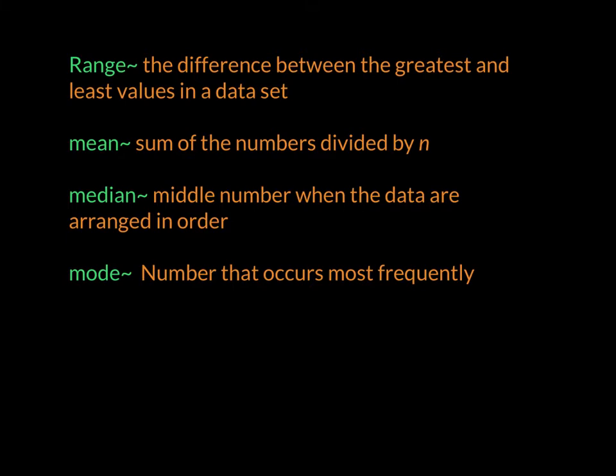Mode is the number that occurs most frequently. Mode sounds a lot like the word most. So which number occurs the most is the mode. Those are some tricks that you can write down also, so that way as you're doing the lesson, it helps you remember the definition of each of these words.